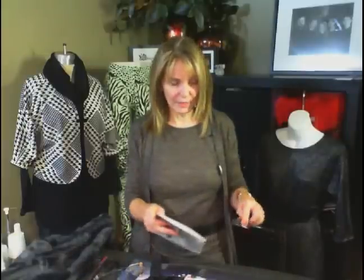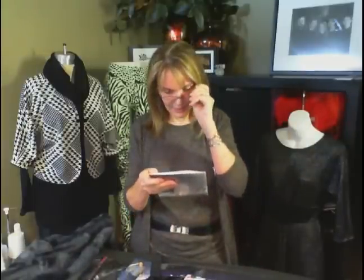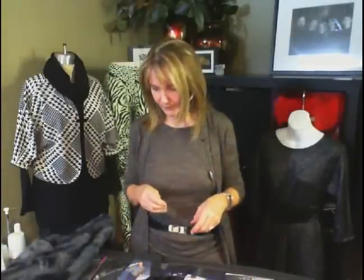Did Peggy make it with negative ease? That would be Giorgio's top? Is that what you're talking about? Giorgio's top that I made into a dress? I made it with negative ease, but I always make it with negative ease. My bust is over 31, and I make a size 31 bust. So I have about 4 or 5 inches of negative ease on there. Okay? Does that help? Now you know all my secrets.